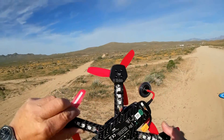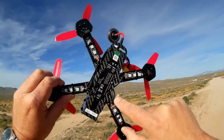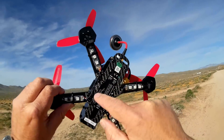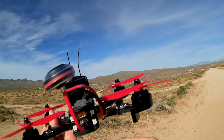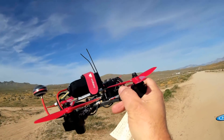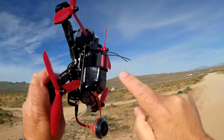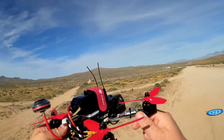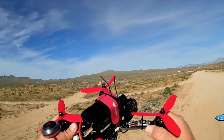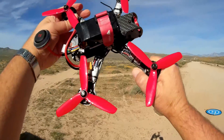It comes with LED bars that you have to install yourself, but they're very bright and plug right into the power distribution board on the left and right side — very easy to plug in. Finally, it comes with a 4S 1300 mAh battery to give it plenty of power, hopefully. We'll find out here shortly. So let's go for a flight of the Furious 215 and see how it performs.